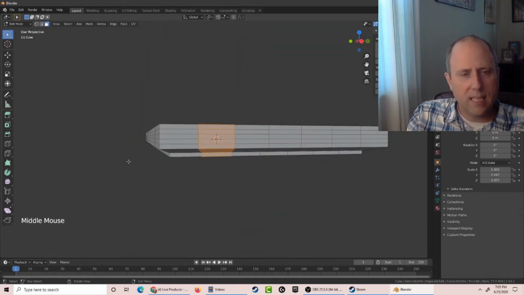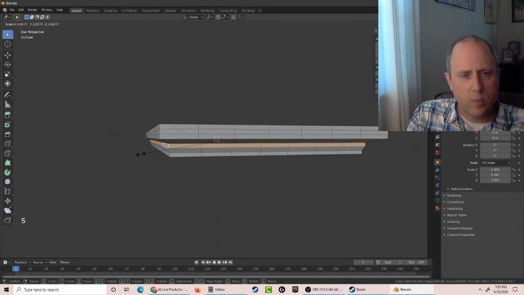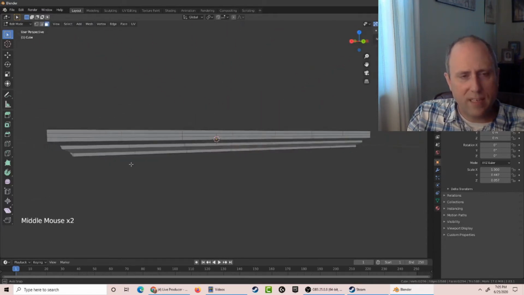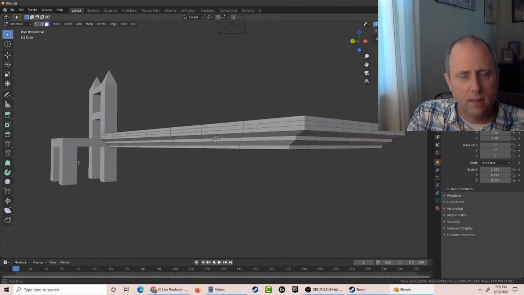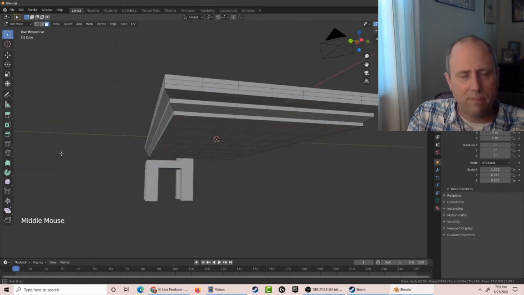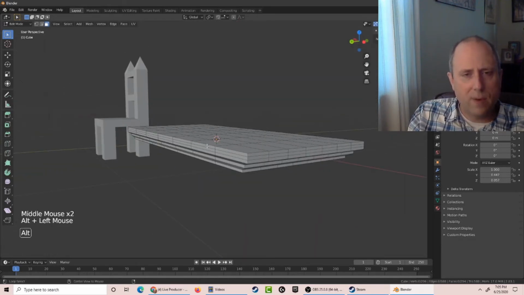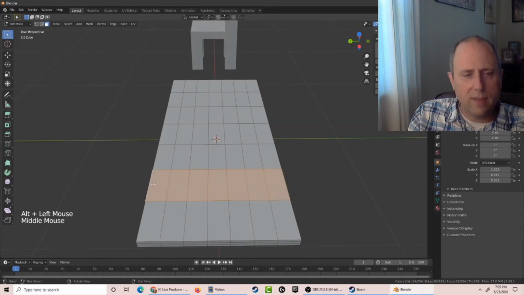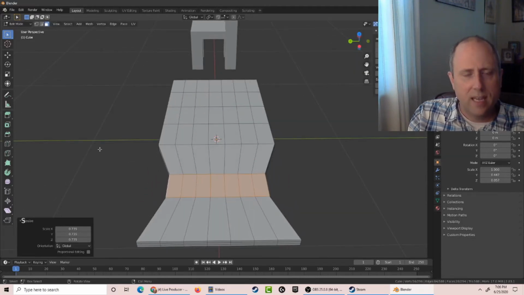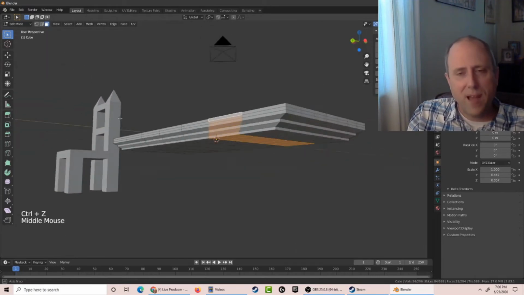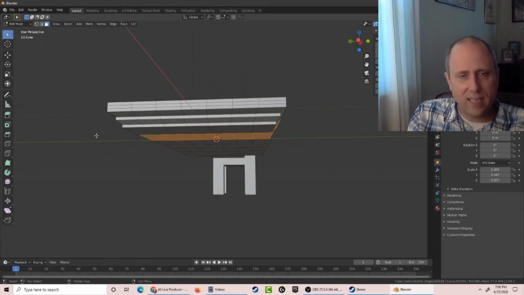So with the Alt key selected, I'm just going to pick the bottom edge here. Now I'm going to shrink this one in as well. So now I've got this really cool tiered effect going on here on my table. Very cool. And you can keep on doing that with all of them. For example, I could even create a loop around this, press S for the size, and shrink that in as well. That's kind of weird looking. If you want to make your table really fancy, you can do it that way. But for now, I'm just going to make mine fancy by creating this kind of tiered effect.